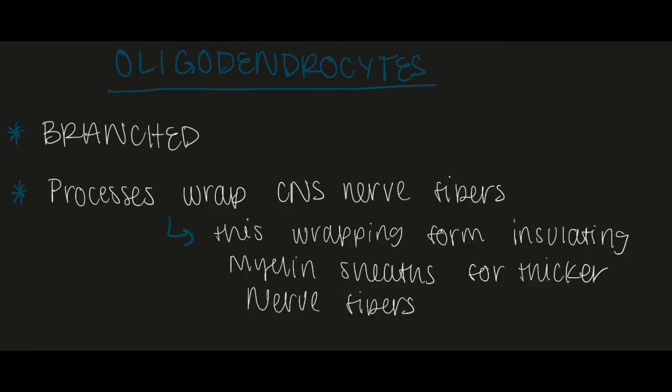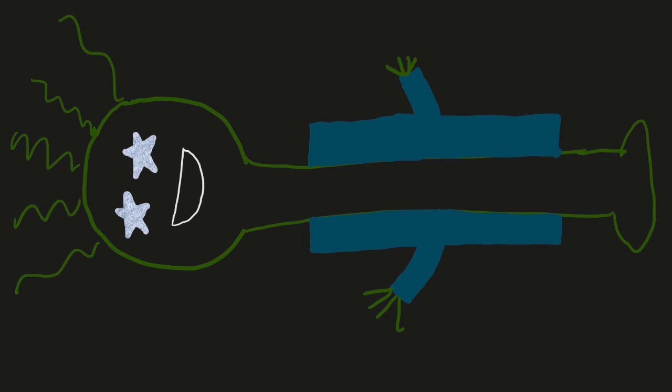Next, we have the oligodendrocytes. These are the cells within the central nervous system that share a similar function with our Schwann cells in the peripheral nervous system, which I'll elaborate upon later. These cells, as you know, are also branched, and their processes wrap around central nervous system fibers as sort of an insulation. So likewise, I decided to draw an insulated neuron. Well, a neuron wearing a coat with sleeves. So you'll see later on how these are similar to the Schwann cells, but for right now, remember that our oligodendrocytes wrap around to provide insulation for our thicker nerve fibers.